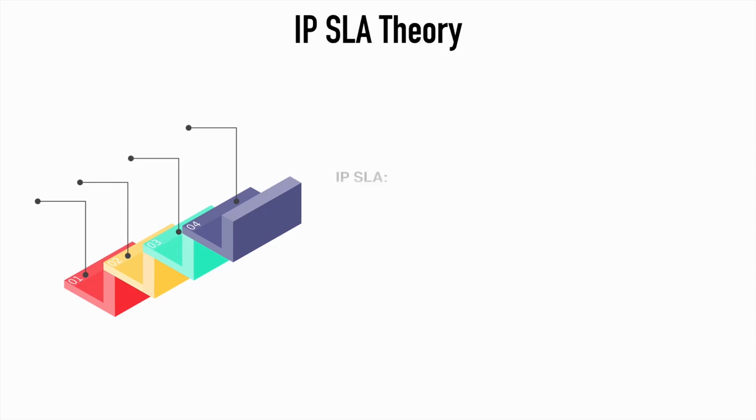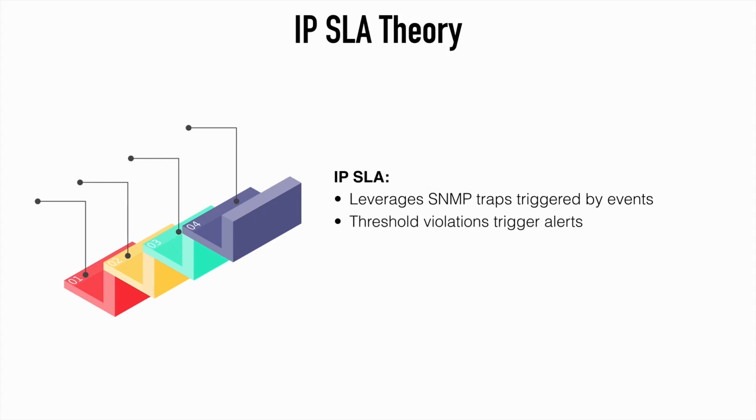In order for IP SLA to be effective, it leverages SNMP traps triggered by events such as connection loss, jitter, latency, and packet loss, just to name a few things. For any IP SLA metric, certain thresholds can be set. So, for example, we might set a threshold for a specific round trip time metric. Anytime our IP SLA detected a threshold violation, that is, if the round trip time went above our configured upper limit in this example, an SNMP trap would be sent out to trigger an alert to an administrator.